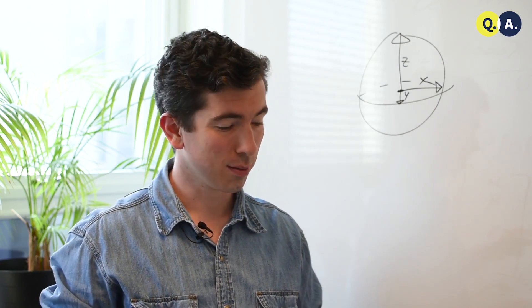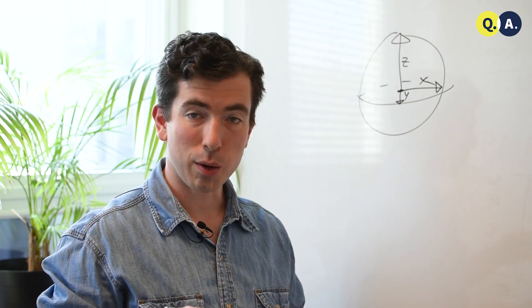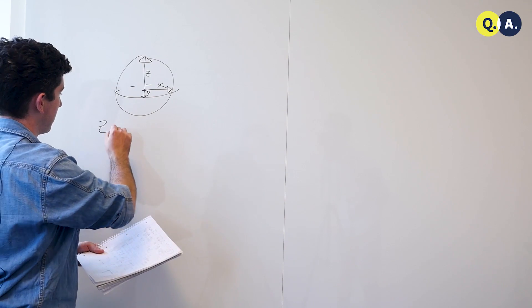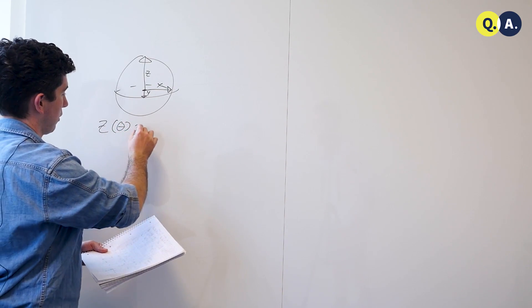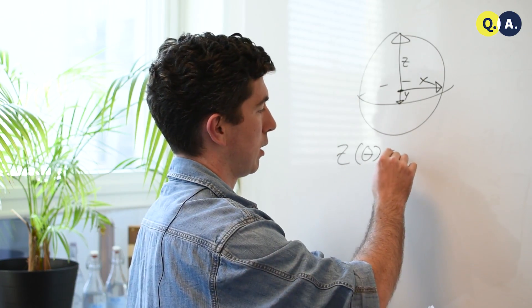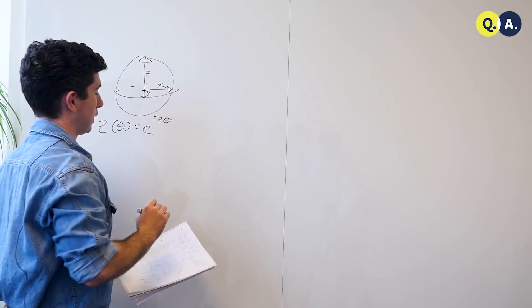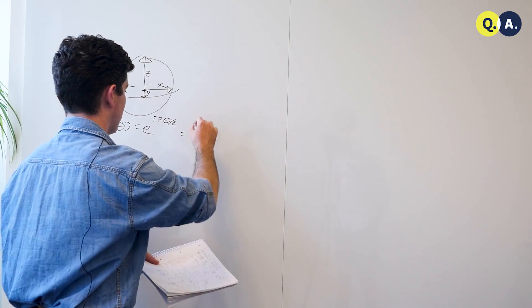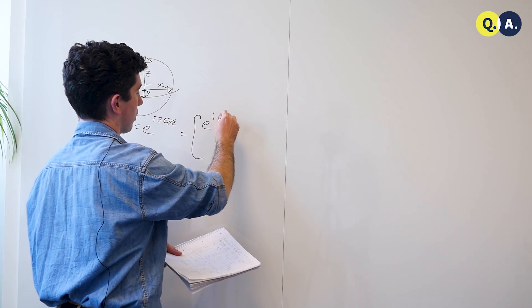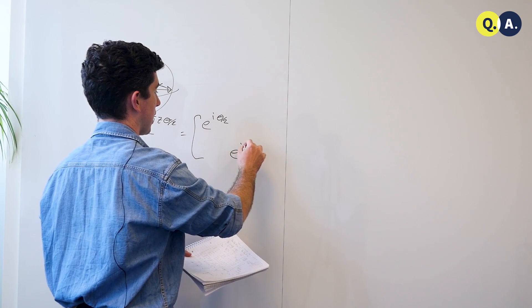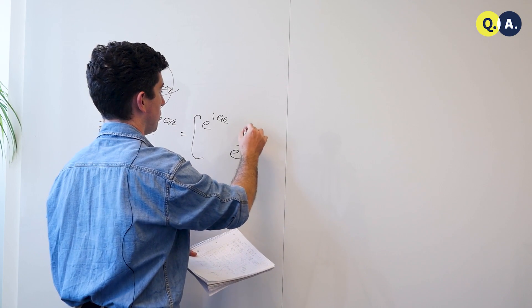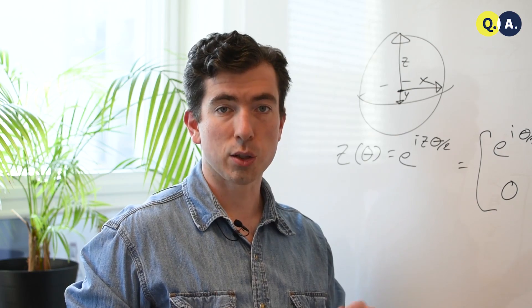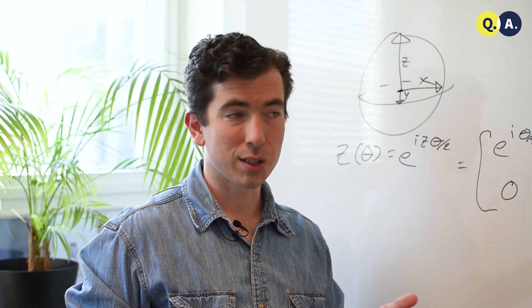Now, I happen to know the answer to this question, and I can begin by writing down the matrices that describe the operations we'd like to do. So here's z, and I'll say this is z(theta). For those of you who are really in the know, this is e^(iz*theta), but if this doesn't make sense to you, this is just a diagonal matrix with e^(i*theta/2) and e^(-i*theta/2) on the diagonal, zeroes off diagonal. Now we can see immediately that x and y rotations on their own aren't going to give us this z rotation.